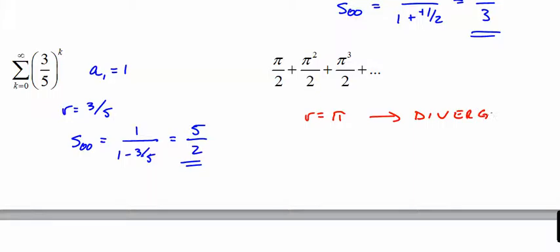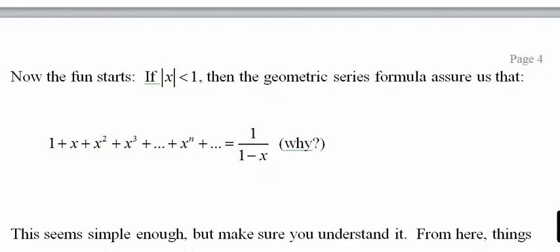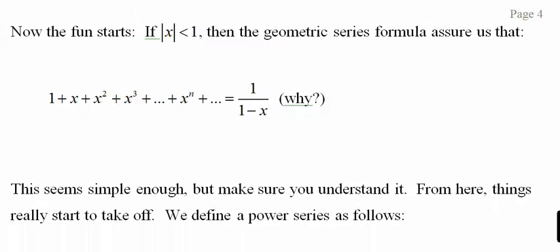So geometric series are lovely. We can figure out everything we need to know. The theory's been done for us. Of course, we won't have all that many geometric series in the future. But we take that simple little fact and we run with it, and we can do some amazing things. Like I just said, if the R value, and you'll say, no, that says X, and I'll say, yeah, bear with me, is less than 1, then we've got this formula.